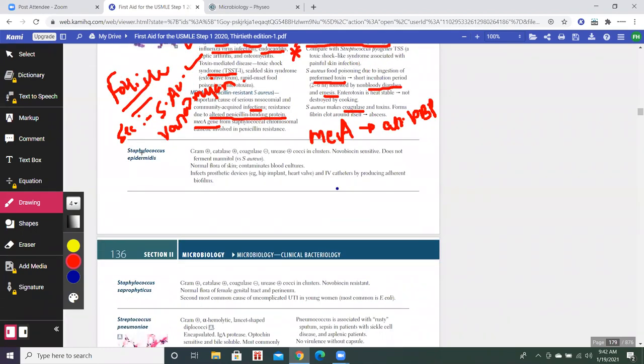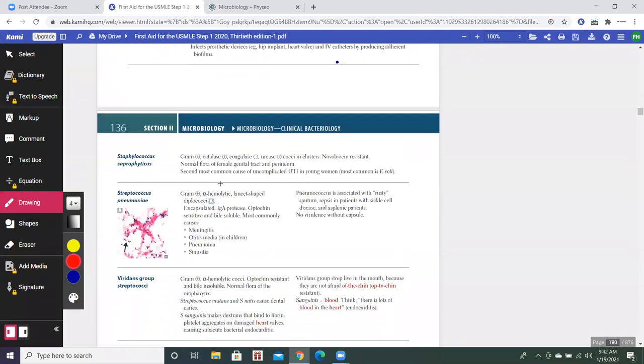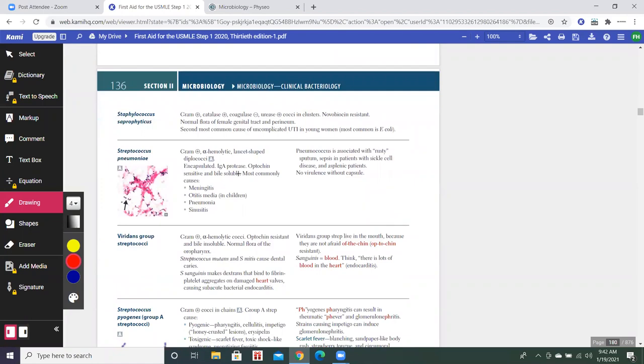Next one that we will go to is Staphylococcus epidermidis. Okay, who can tell me by unmuting themselves, what are the properties of Staphylococcus epidermidis? Fast answers, please. What are the properties of Staphylococcus epidermidis? How will you describe Staphylococcus epidermidis? Okay, gram positive. Then, after we see gram positivity, what is the next thing we see? Is it a cocci, bacilli, or a branching filament?